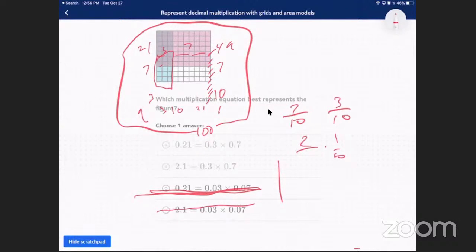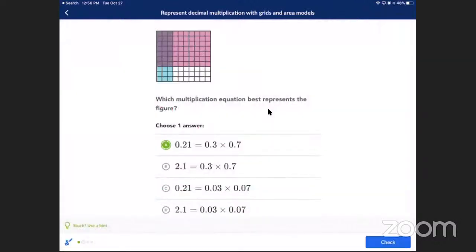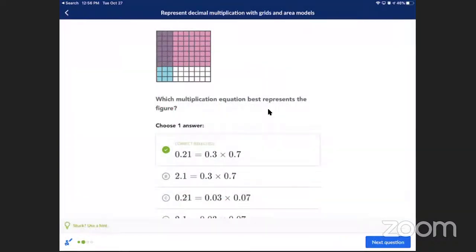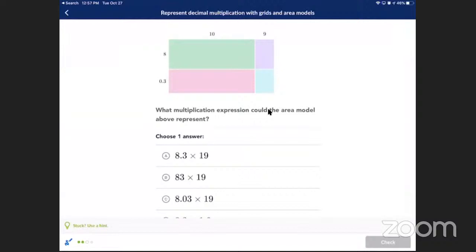But we can't say 2.1 because that means this is a fraction. 7.3 would basically be 2.1 because we're not counting the whole. The whole 100 would basically be 1. So that makes sense to me. And we're going to go ahead and use it. Final answer. Here we go. Okay, so move to the next one.